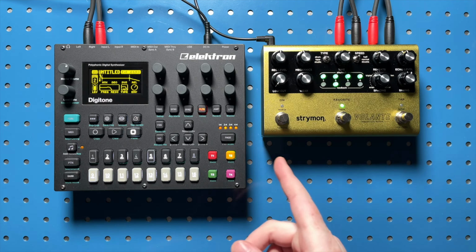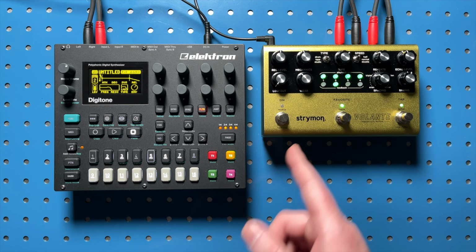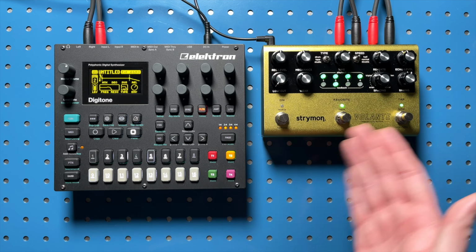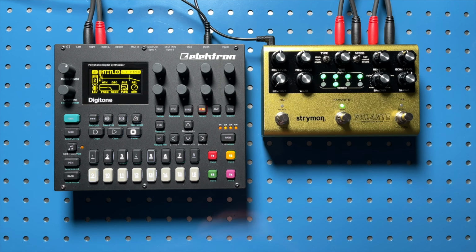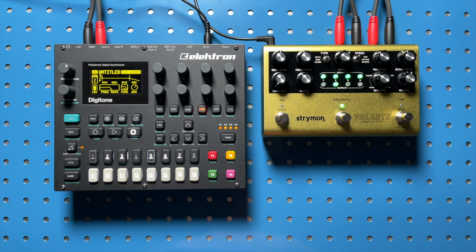The only thing I will do is I will interject every now and then and just say like clean or dry, wet, whatever, just to make sure everybody's on the same page and knows what's going on. But yeah, so with that, I've been doing a lot of talking and we're going to see how this thing sounds.